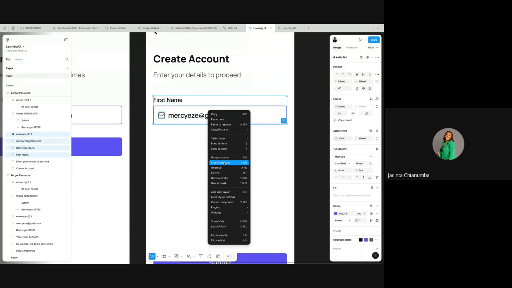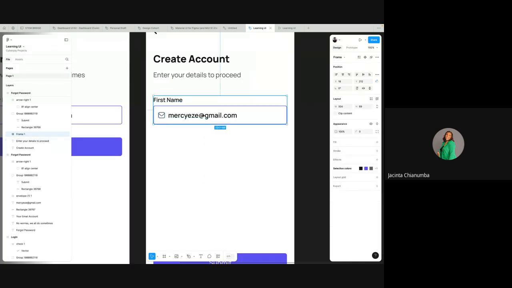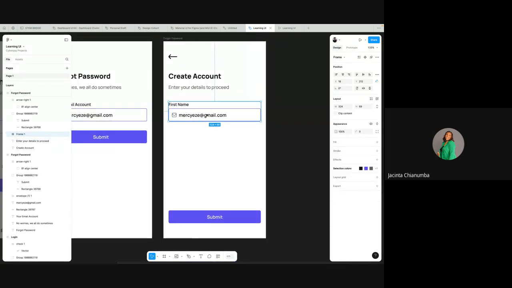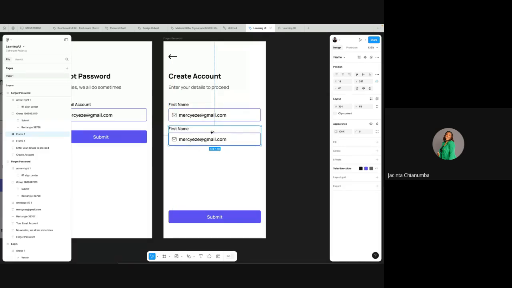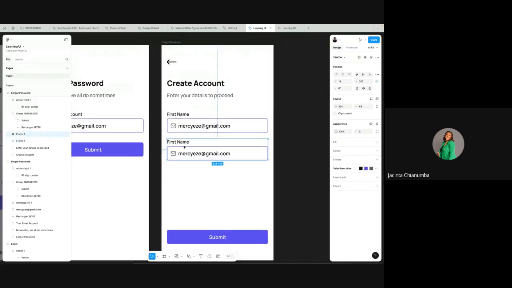Once it's in a frame, to create your last name, your email address, then password, you duplicate, Control D, and then you take it down. Distance from this to this should be like 20. So this is a frame, and this is a frame.